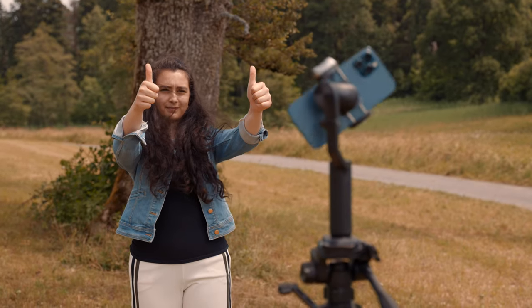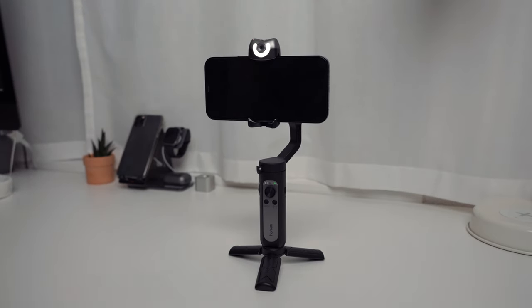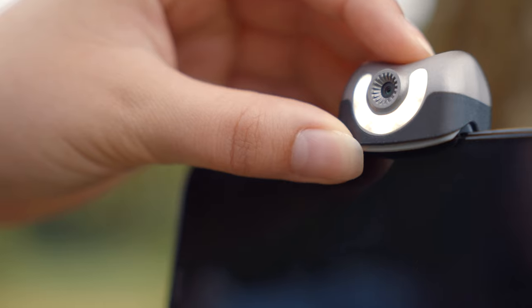Another way to use the AI vision sensor is to change the rotation of the phone. To enter landscape mode, point your thumbs upwards; to change to portrait mode, point your thumbs to the right. The Hohem iSteady V2 also has a video LED light built in next to the phone clamp, to better light yourself when vlogging for example. The light is adjustable between three brightness levels.